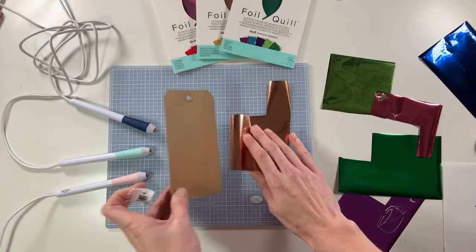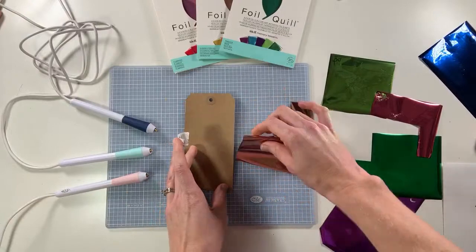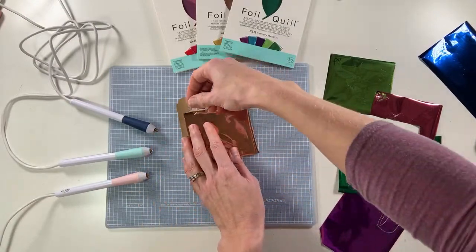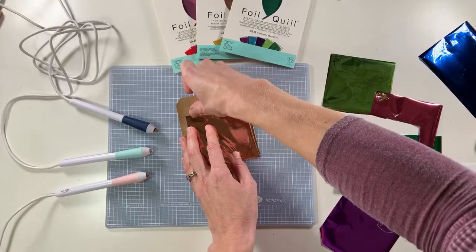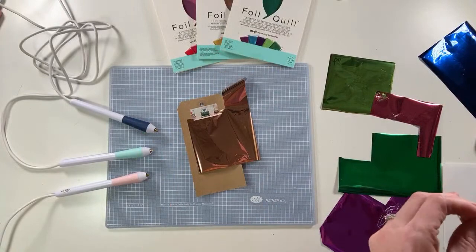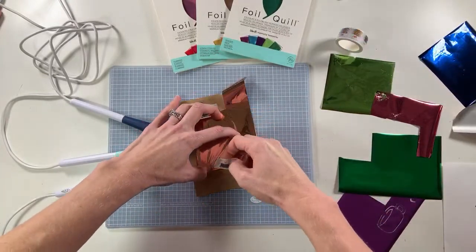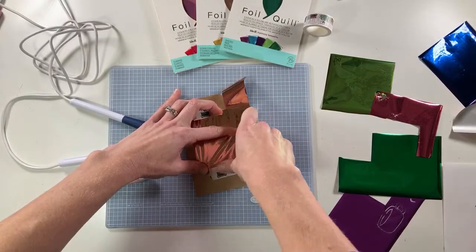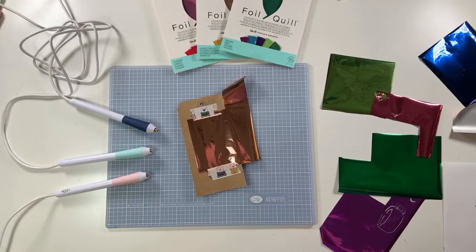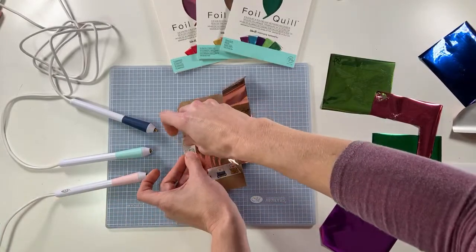You take your page that you want to foil on. This is just a simple tag for an example. The first thing you want to do is secure the foil in place. It's very thin, so it doesn't like to stay in place. So it's much easier if you smooth it out as much as possible, as few wrinkles as possible. Get it nice and secure, and I'm going to secure it on 3 sides just because I want it to be as flat as possible.